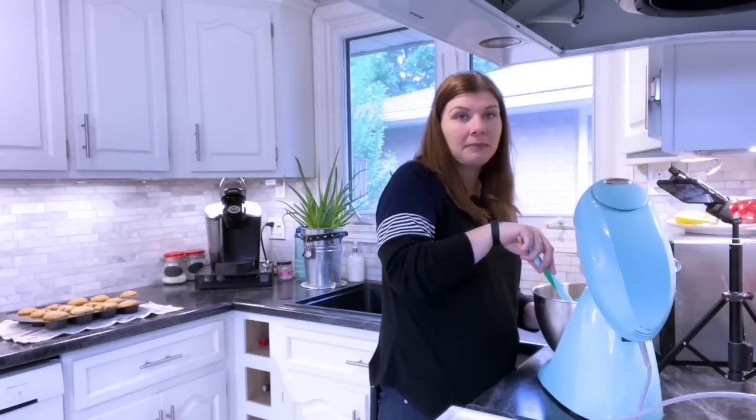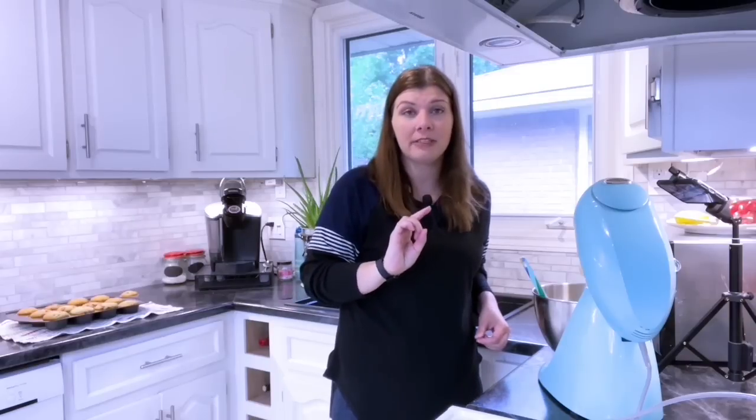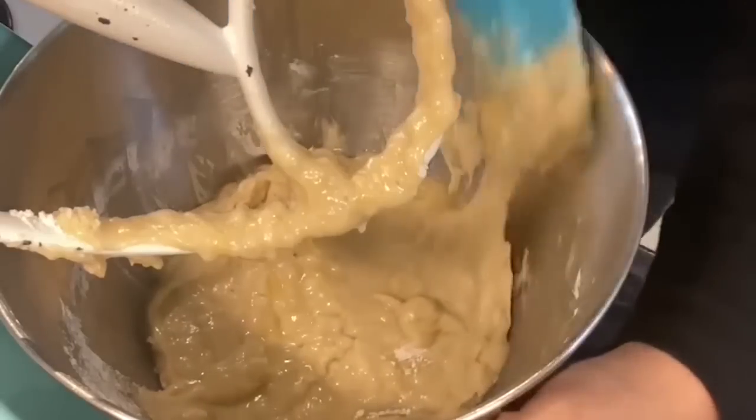Oh, I lost my light. Brief interlude, please, while I change the batteries in my light. And we're back, and we have light. Okay, so back to scraping down my bowl.